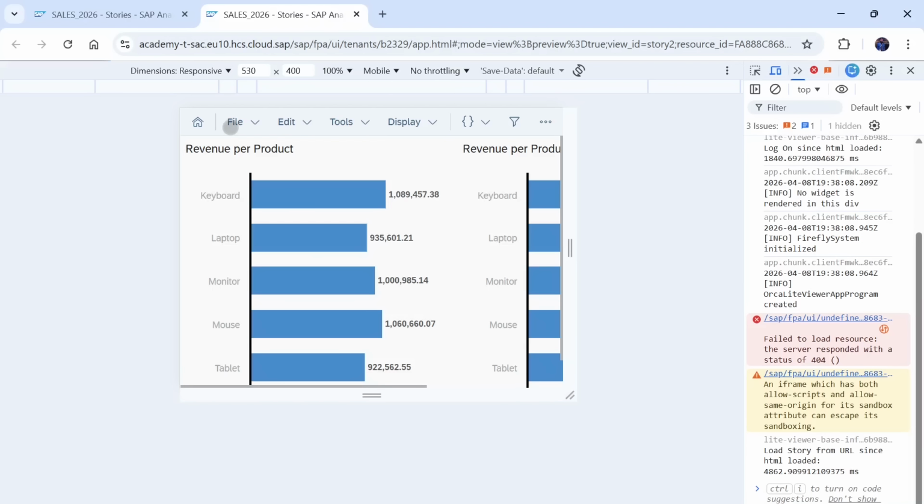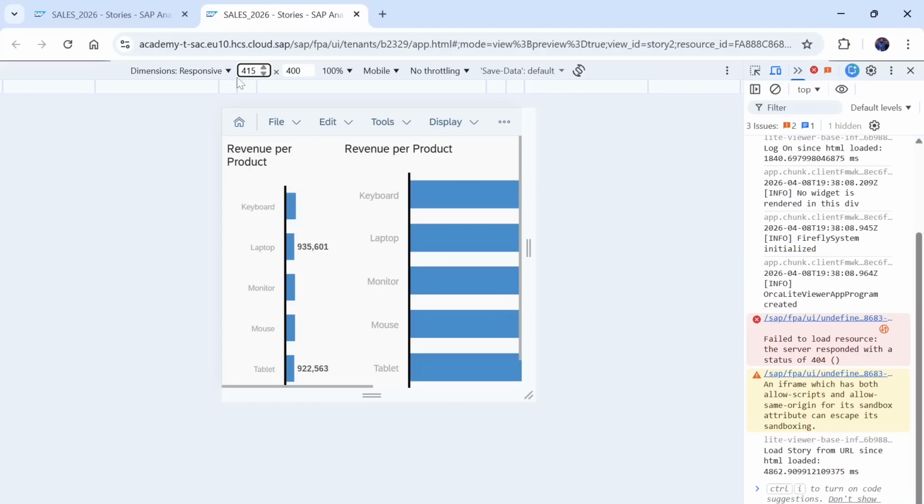So let's decrease the size to 415. Here it is. Now you can see the 20% of the screen has the first chart, chart 3, and the 80% of the screen has the other chart.